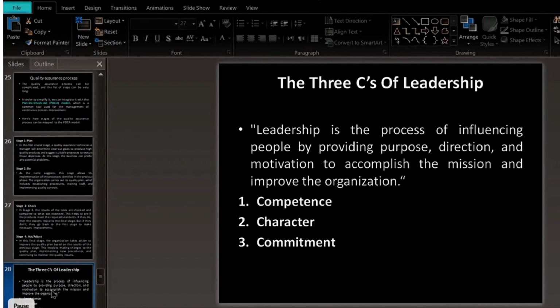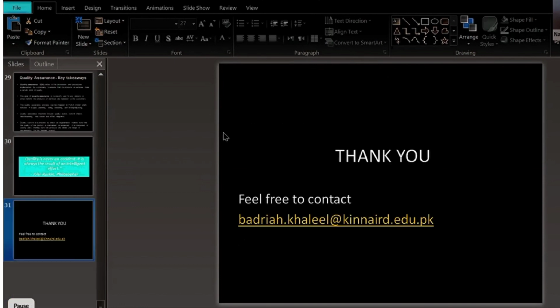And if we come back to slide 28, we will see that you are going to identify it. In the place of a leader, if you have these 3 C's in your personality as personality traits, they are not the process, they are personality traits. So if you have competence over your subject, character, and commitment with the organization, then you are going to decide which one would complement the work culture and environment, of course. Definitely.